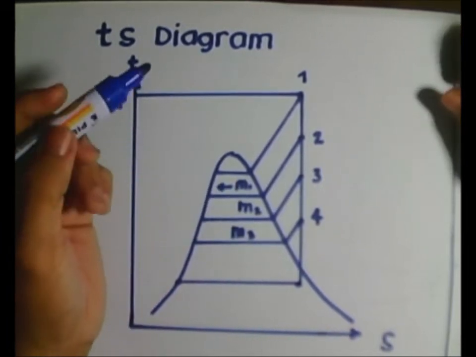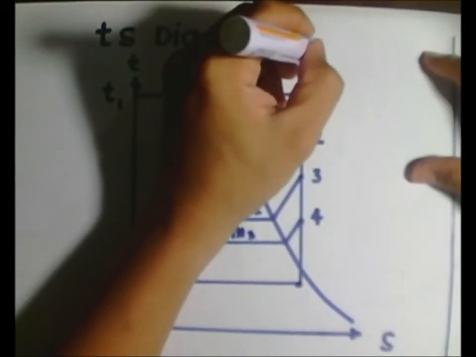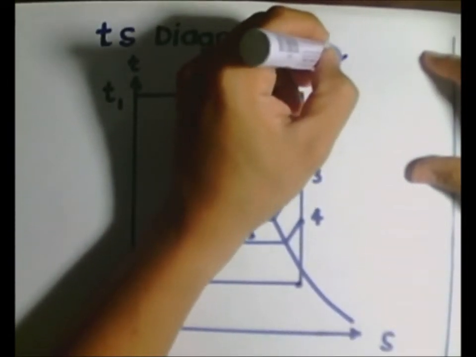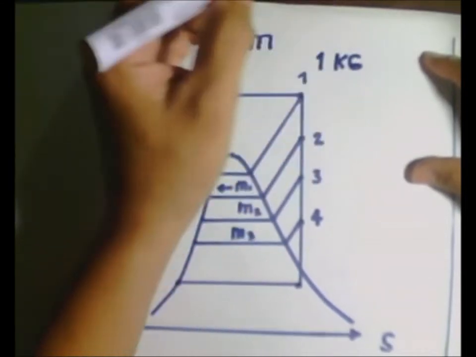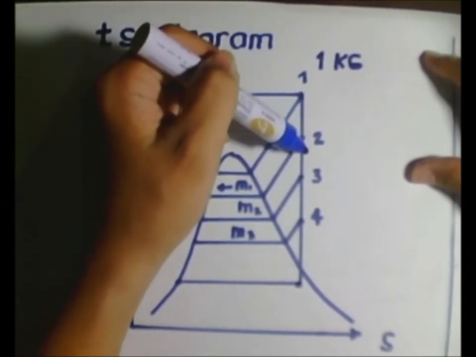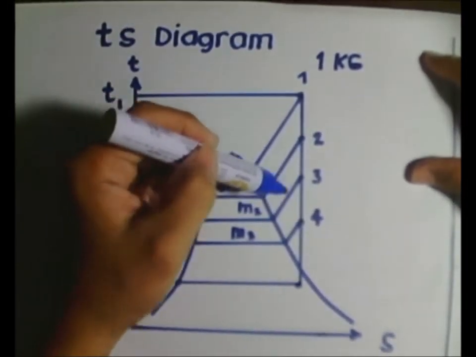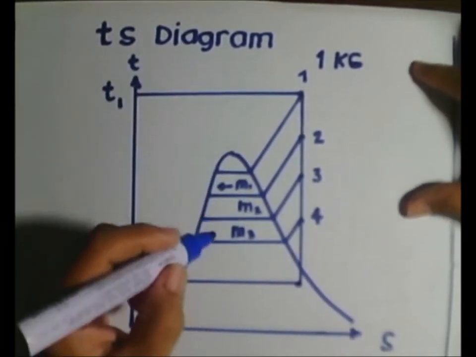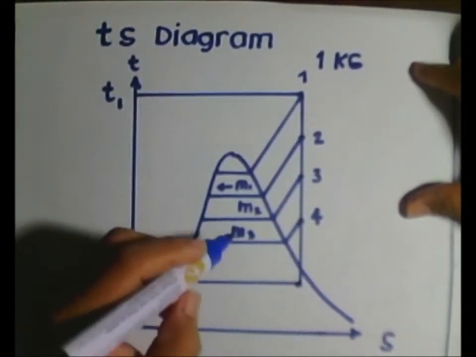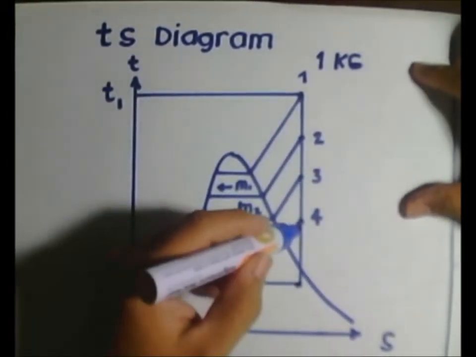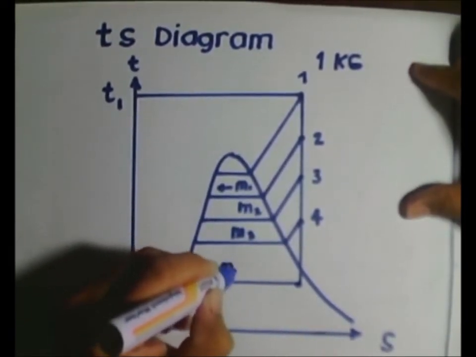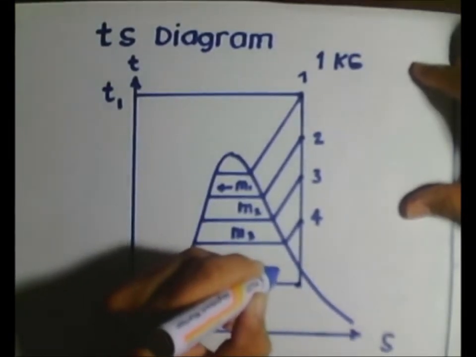and M3. To simplify this one, let us just agree that we have a basis, a unit basis for purposes of calculation. Suppose we have here a kilogram of steam that enters the throttle point. So that if M1, M2, M3 are taken out, clearly what goes to the condenser would be just 1 minus M1 minus M2 minus M3.